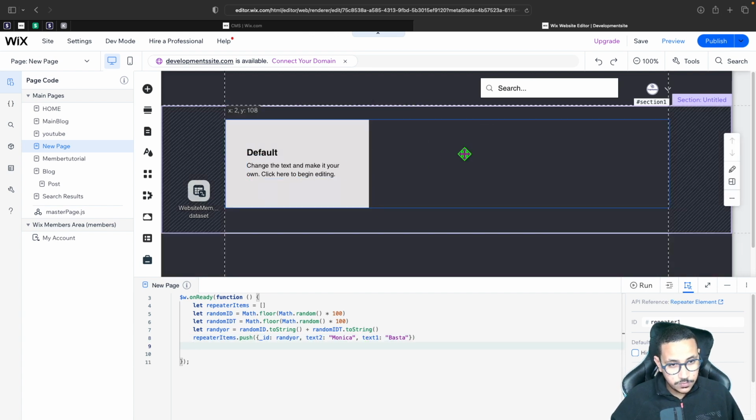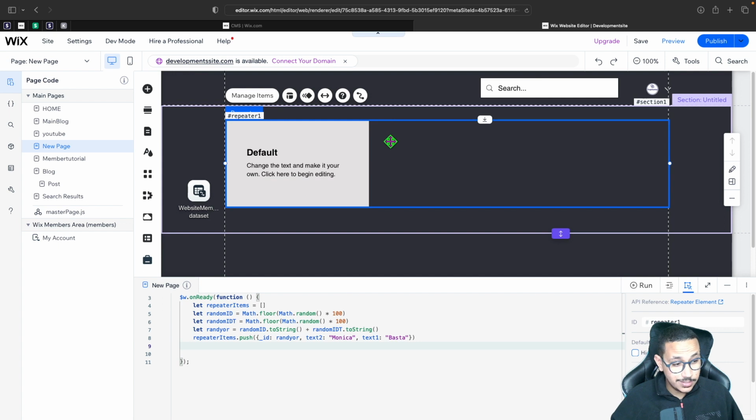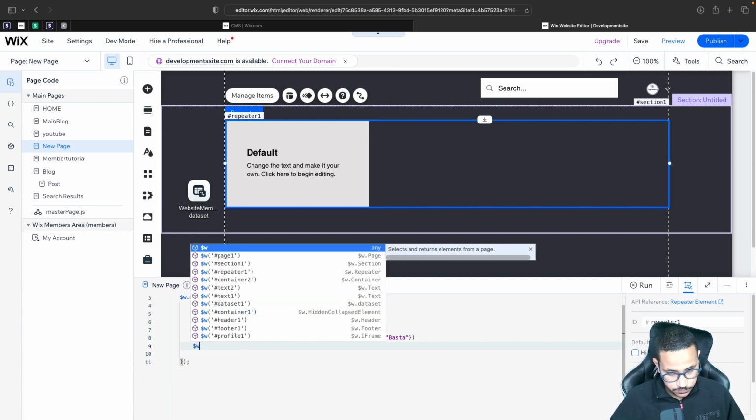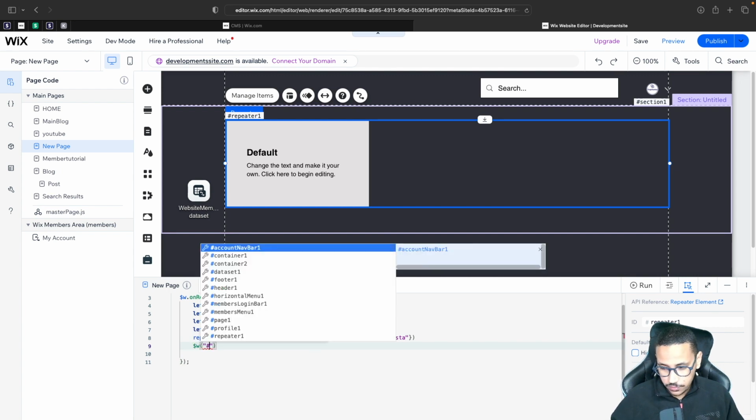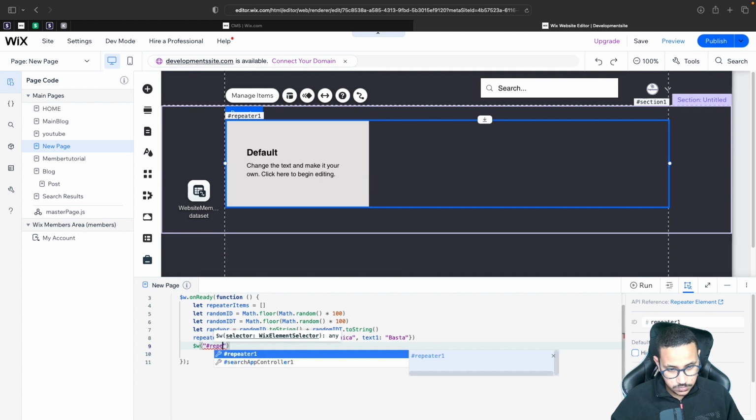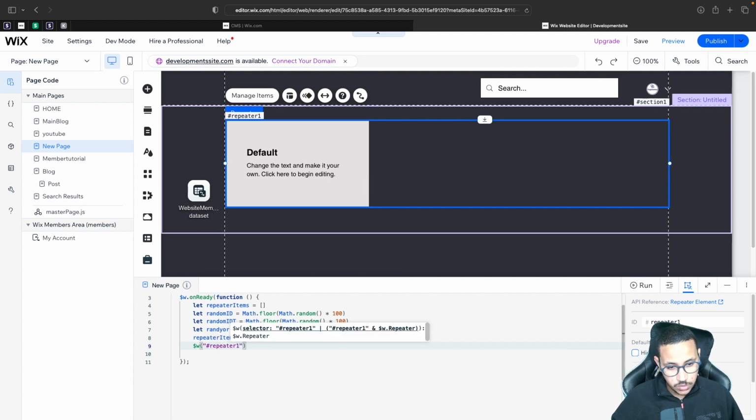Now what we're going to do after this is click enter, and let's get the name of the ID of our repeater, which is repeater1. And to refer back to it and to basically interact with it, all we need to do is say $w bracket hashtag, and we're going to say repeater1. We're going to put that exact ID that appears for us like this.